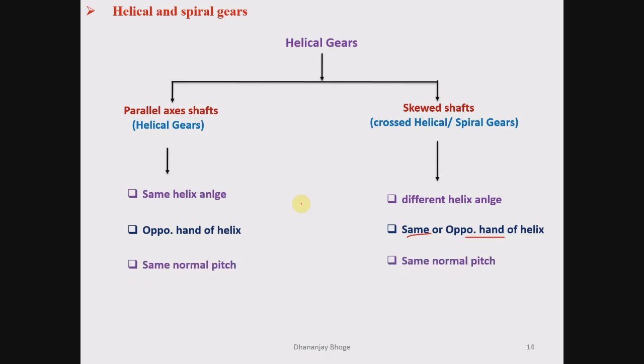Number 3 and the most important point, two mating helical gears share same normal pitch or same normal module. म्हणजे Pn किंवा Mn is same for two mating helical gears, and this is also true for spiral gears. Okay, two mating spiral gears will share same normal pitch or normal module. Next, हेच दुसऱ्या शब्दात लिहायचं आहे.